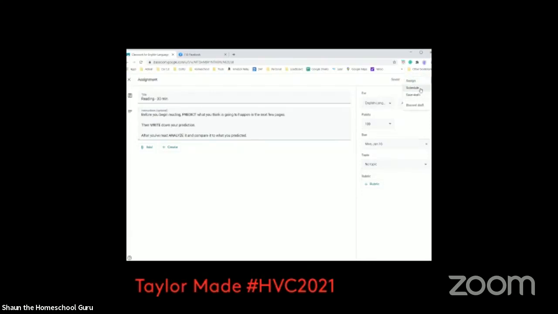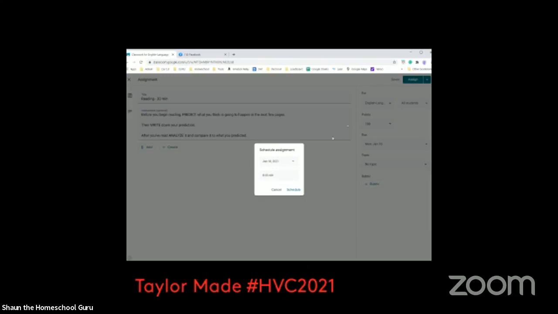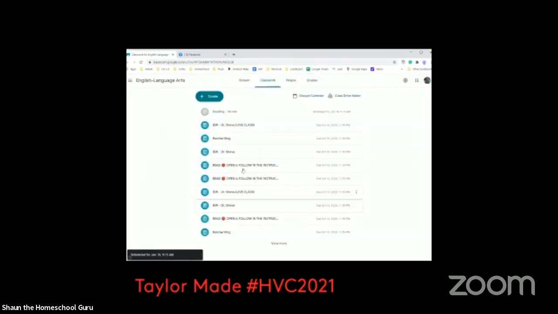So I'll click this arrow right here. I don't know if you can see that next to assign. And then I will go to schedule and I'll schedule it for the 18th at, let's see, 8 o'clock, probably 9 o'clock a.m. because that's about the time that they're going to be waking up. So I'll post it there. Okay. And I might not do it then. I don't think I'm going to do it then. We'll do like 9:15. Okay. And it's scheduled. Okay. And so now that reading assignment, this is what we're looking at right here.